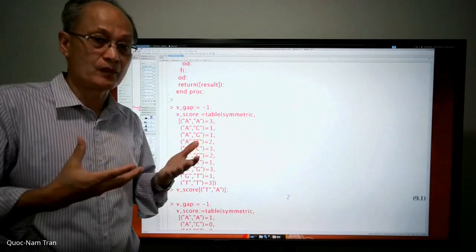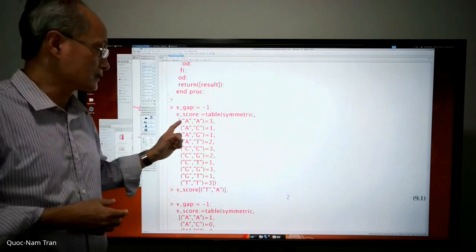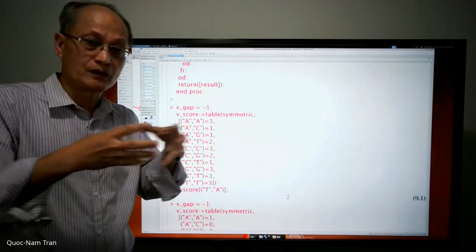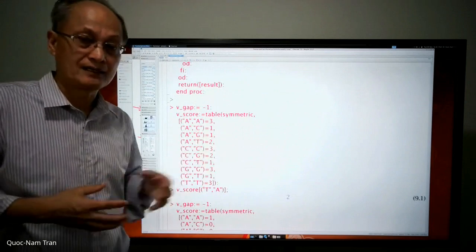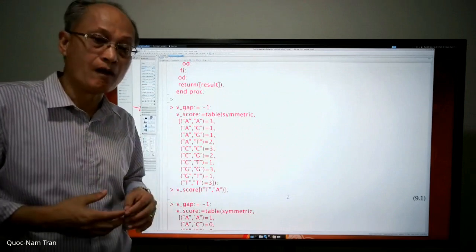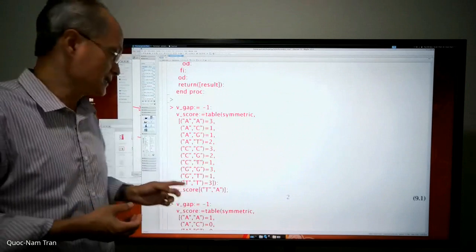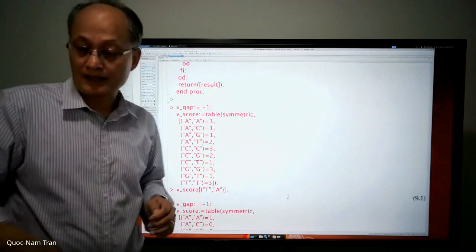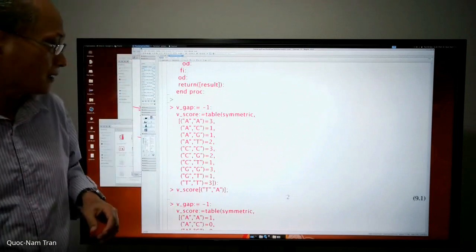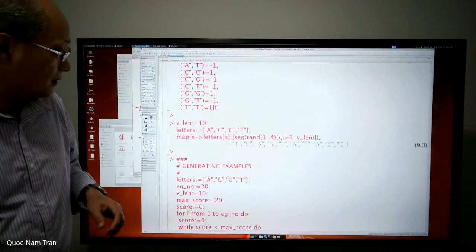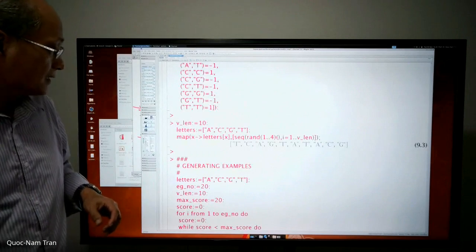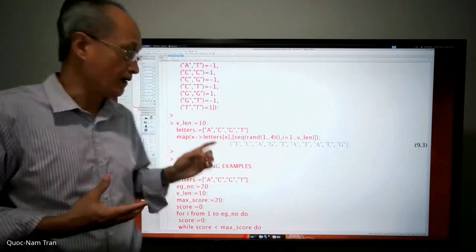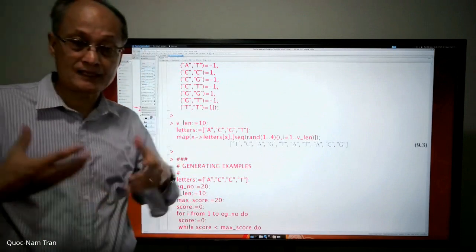That table will tell us what score we should give between two nucleotides, like A and A, whether or not we give it more score than T and T. We already have it from the biologists, and then we simply have the scores updated in our program.